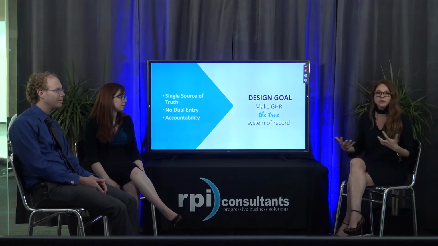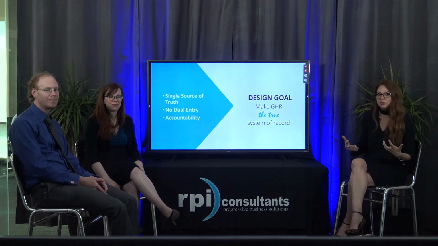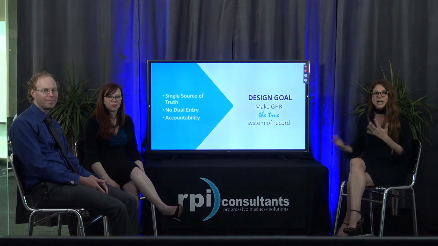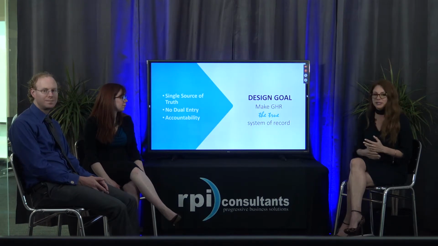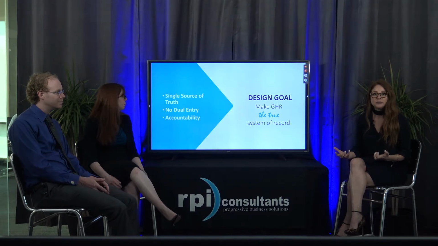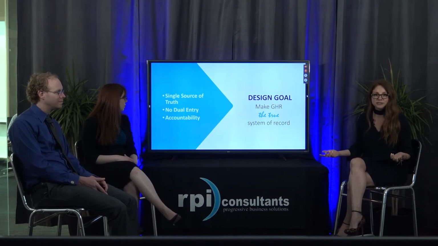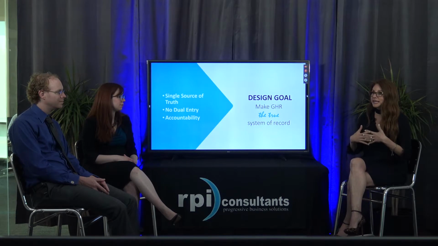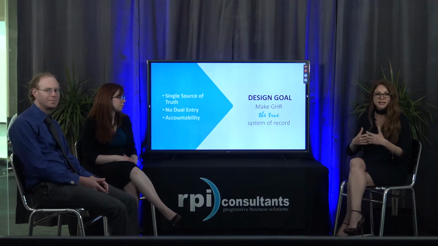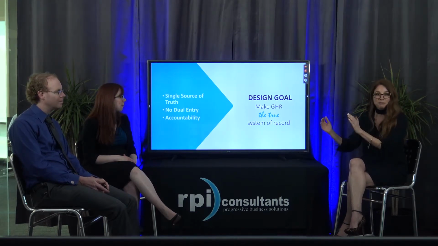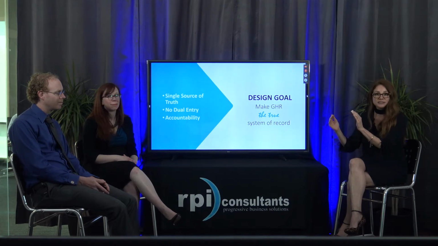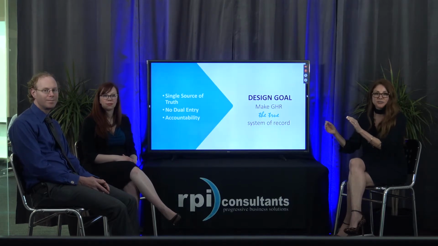Your data integrity, you don't know which one's right, which one to pull from and report from and interface from, timing on the interface, all of that plays in. And that goes into that accountability. If you can't trust the data, you don't know which area to trust the data from, then none of the data becomes relevant anymore. So as an HR department, you want to ensure that everybody who's receiving this data knows it's valid. And the best way to do that is pick a system, and that's the only place you're doing your entry, your reporting, and your interfacing from. Yeah.